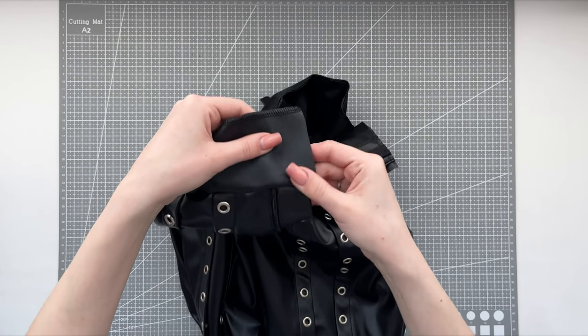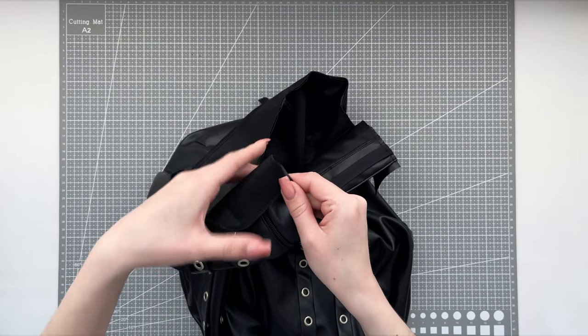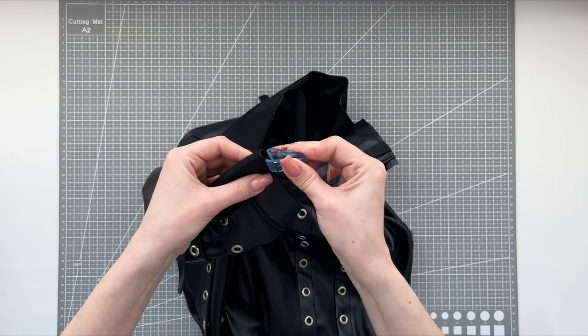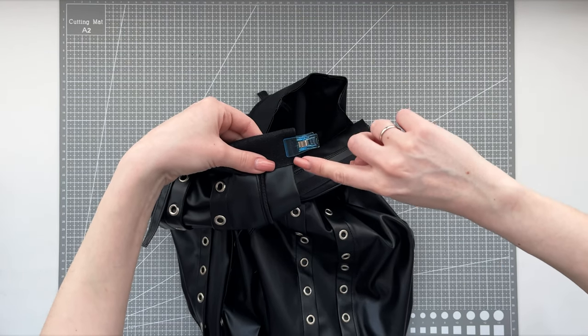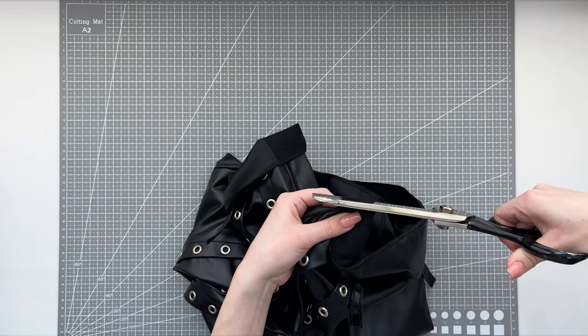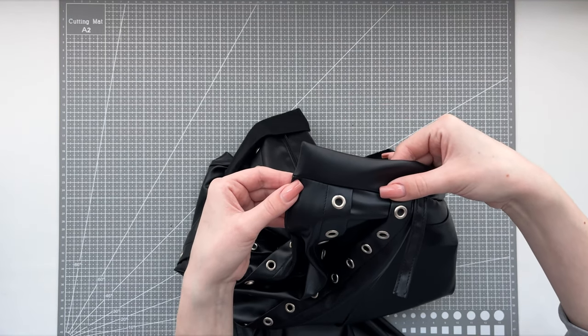After that, I fold it in half right sides together and stitch a little line up the edge. Clip off the excess, and when you turn it right side out, you will have a perfectly finished waistband. Repeat this process on the other side as well.